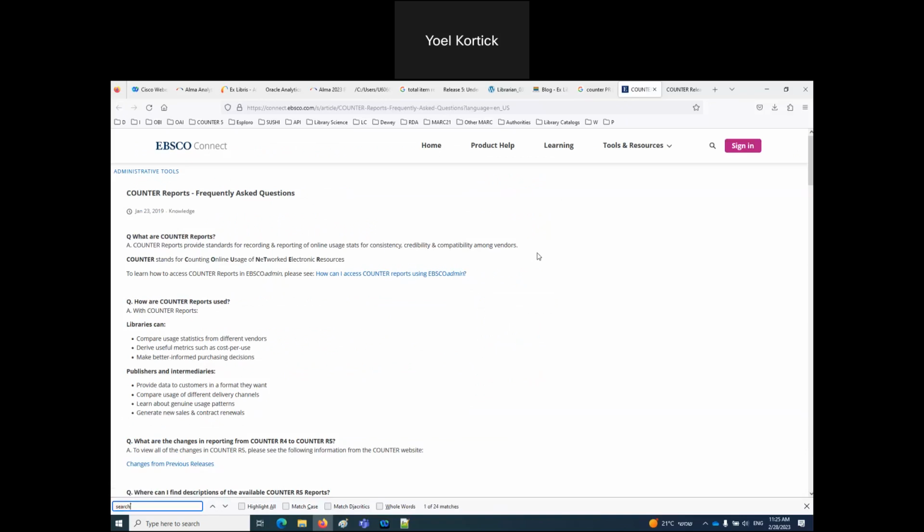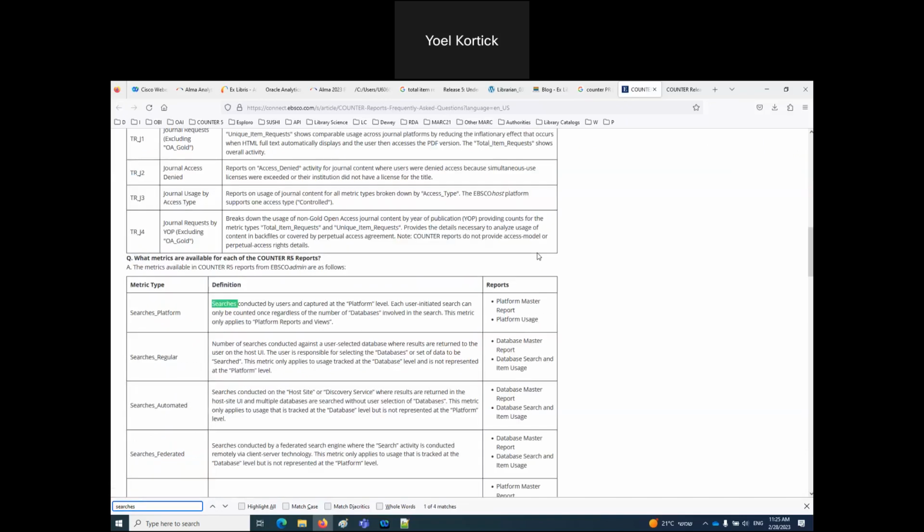There we are. So it's the searches conducted by the user on the platform level. Each user initiated search can only be counted once. In other words, it's unique users searches. And this metric applies to platform reports and views.